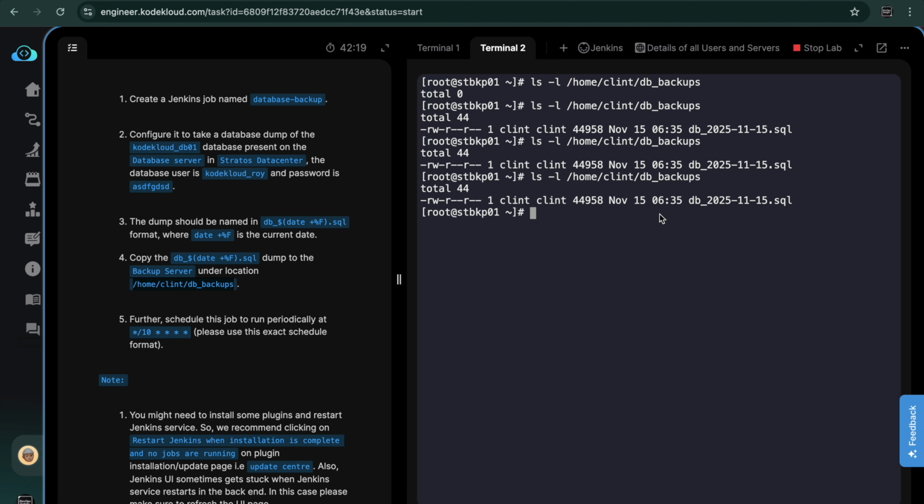If it is not here, then it will be executed, right? Let me remove it just to show you how it will work. rm -rf /home/clint/db_backups/db_*. All right, hit enter. Now if I do ls -l, we have nothing.